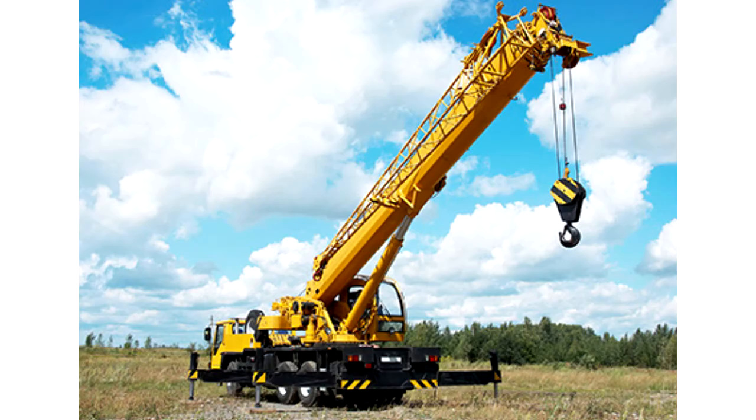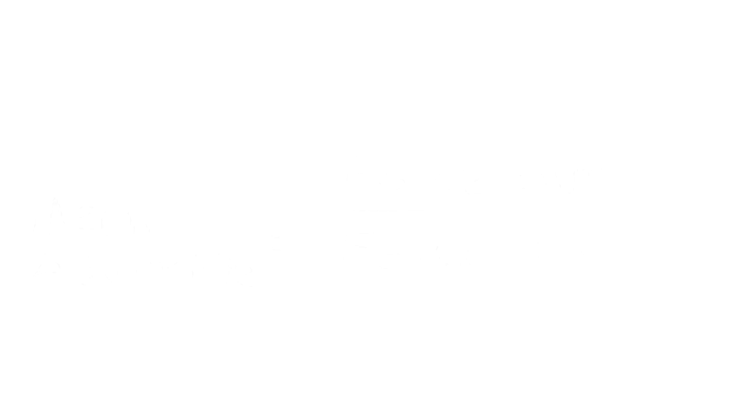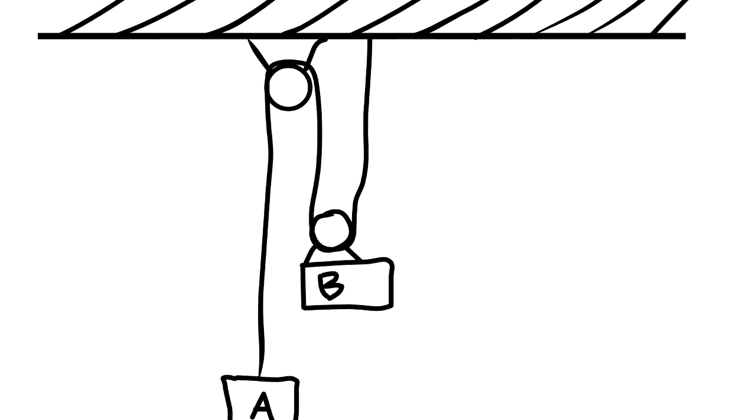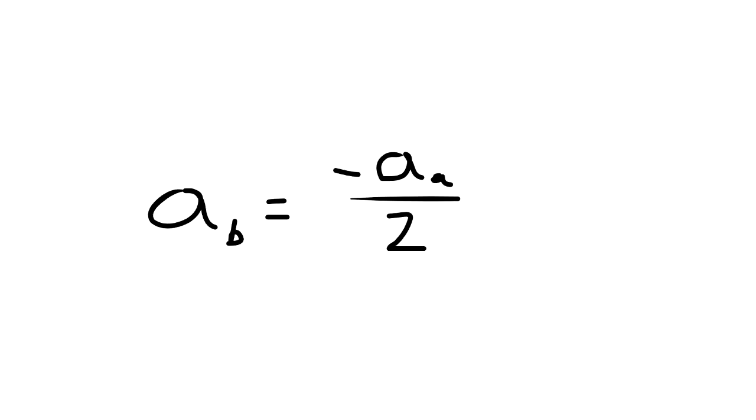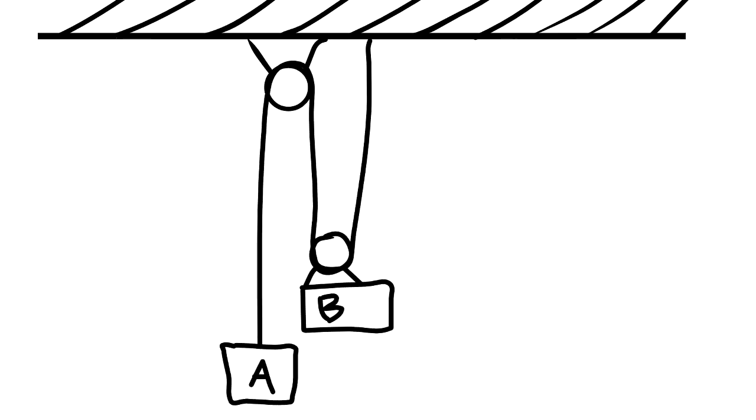Pulleys have numerous advantages in the real world. Pulleys can provide mechanical advantage between the force applied to a machine and the force outputted by a machine. Consider once more the pulley system we have been examining. As mentioned earlier, we can relate the accelerations of the blocks by a sub a plus 2 a sub b equals zero. If we solve for the acceleration of a sub b, we find that it is half of a sub a.